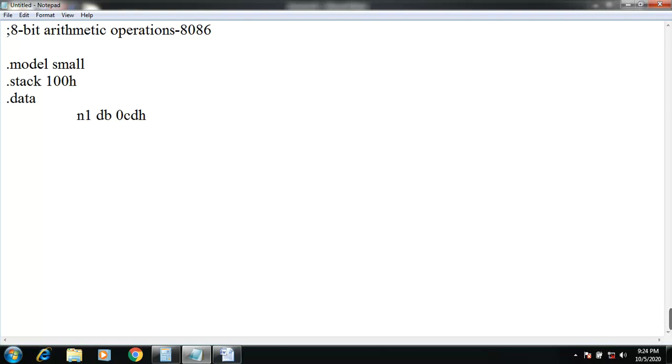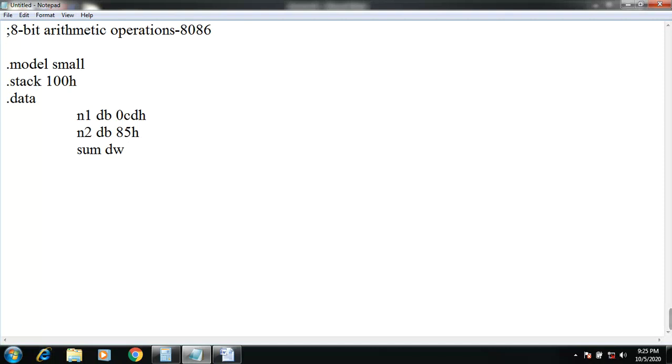Next, n2 for the next data, to define 85H. This is also a hexadecimal value. Next, to sum these two values and store, define word, that is DW.